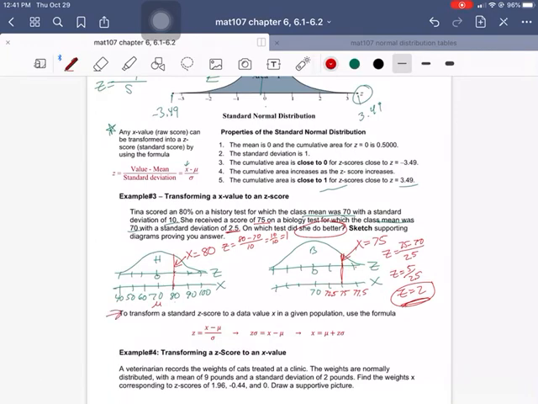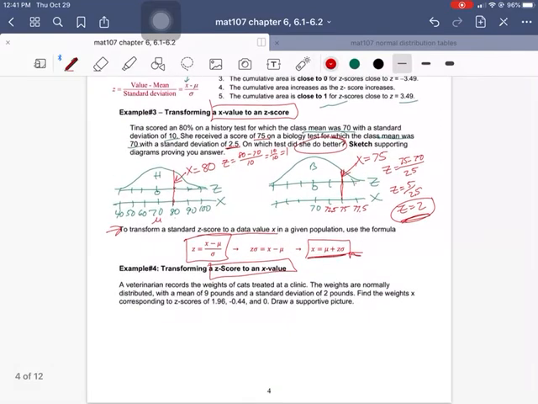Then we can also take that z-score and convert back the other way with this formula here, okay? This is our usual one we just used, and if you manipulate that around, you're going to get this. So we can actually go from a z-score back to an x. So this is x to a z, this is z to an x, okay?